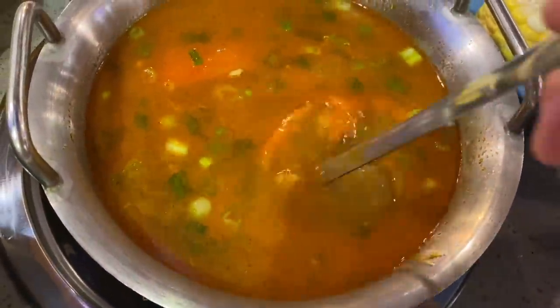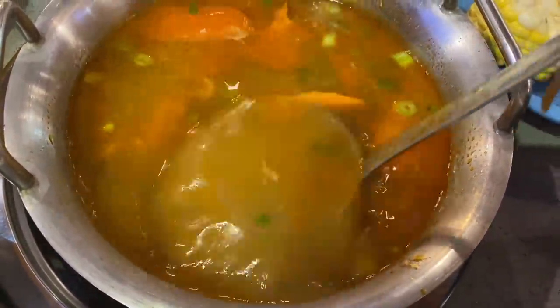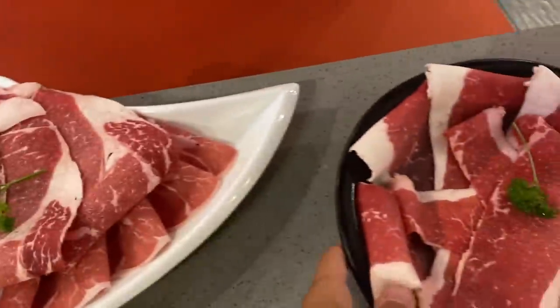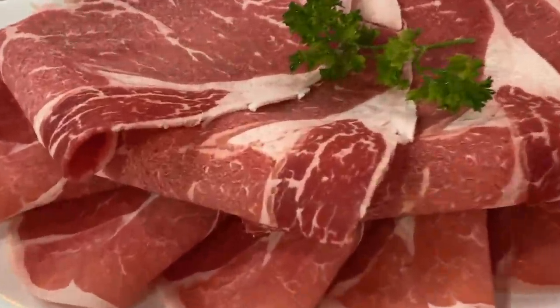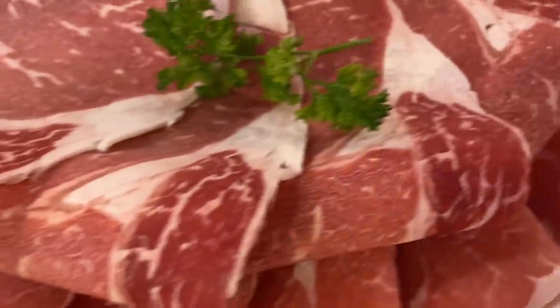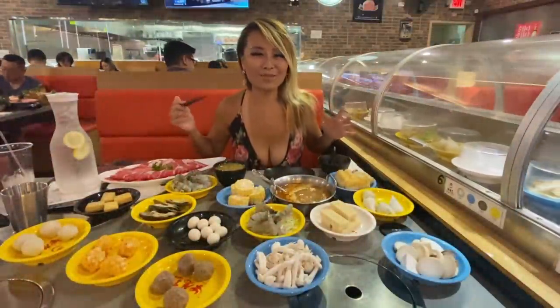For my sauce I added sugar, sesame oil, chili oil, pressed peanut powder, garlic, cilantro and green onions. That looks good. And my soup is here - tomato oxtail soup! Let's try out the sauce I concocted - yummy, peanut buttery and sweet. And look at this, my meats just came out - we've got beef brisket, and a lamb and beef combo with beef on top and lamb on the bottom.